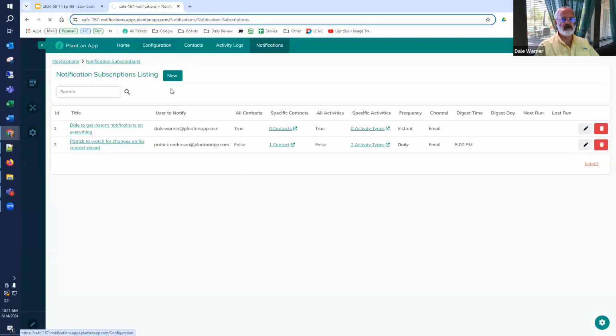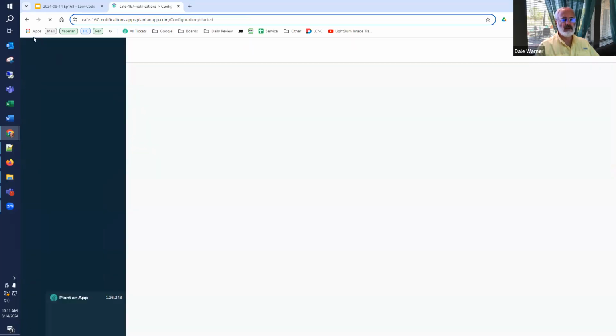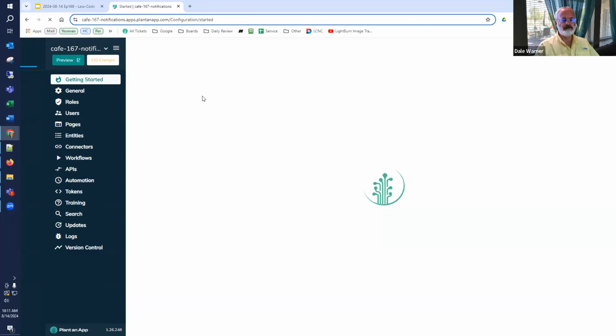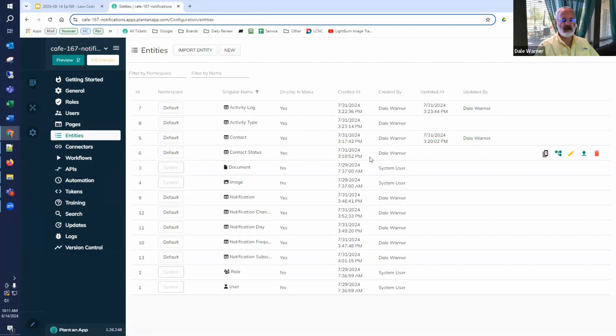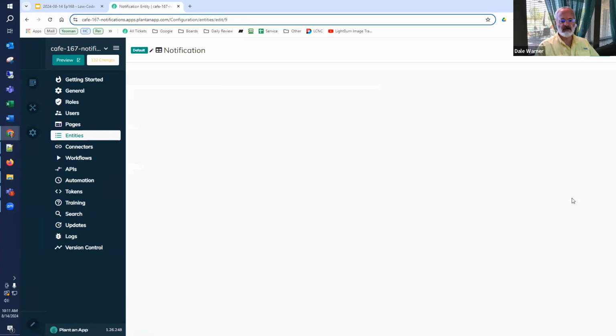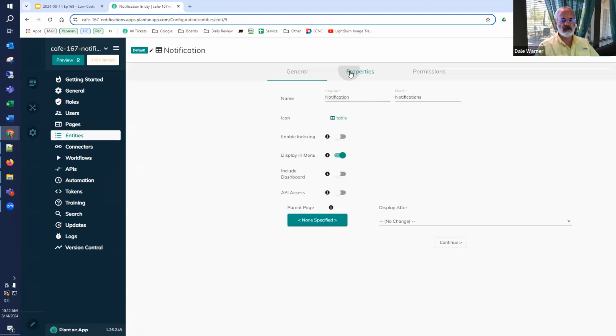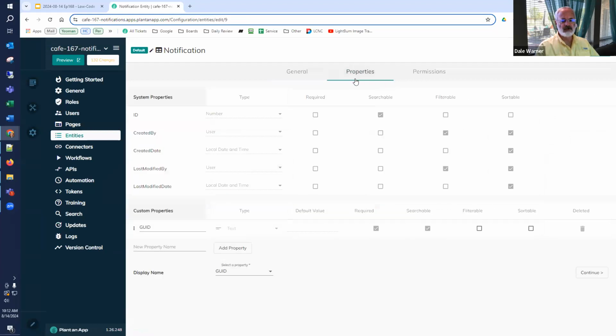So I'm going to go into our entities, and we have a notification entity. I'll just review that really quickly, that we started to build, and we didn't do anything more than put a GUID there, a unique identifier, but this is going to get built out in just a second.